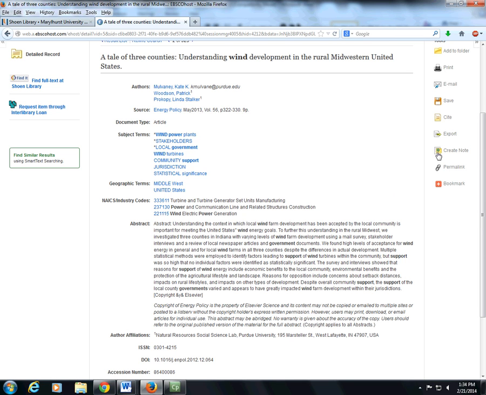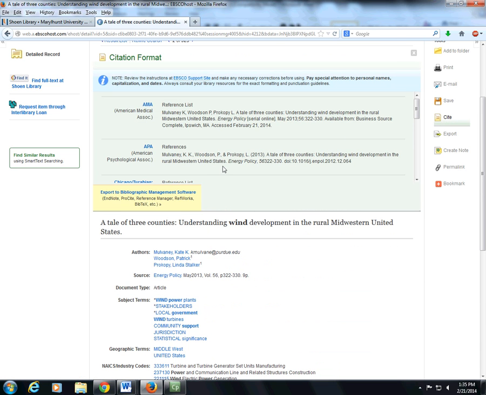I want to show you one more neat thing. If this is an article I want to read, you'll be citing these APA style. If you click over here on the right, there's an icon that says Cite. When I click on this, it'll give it to me in different citation formats, including APA right here. I could cut and paste this and put it in my paper.